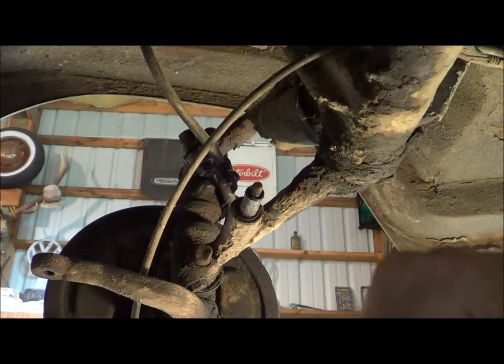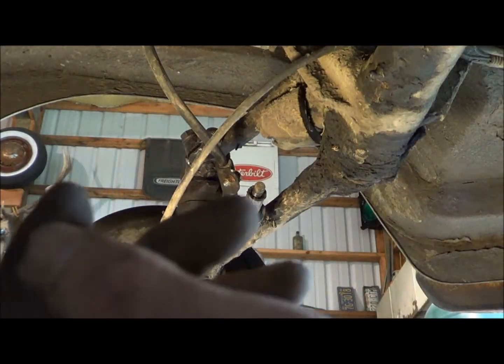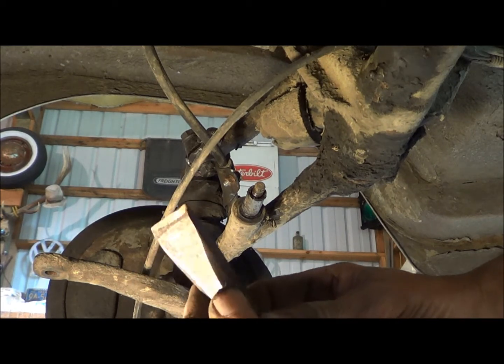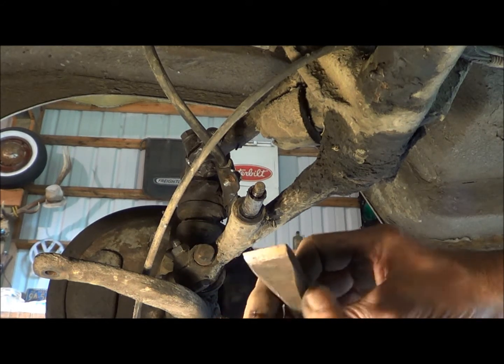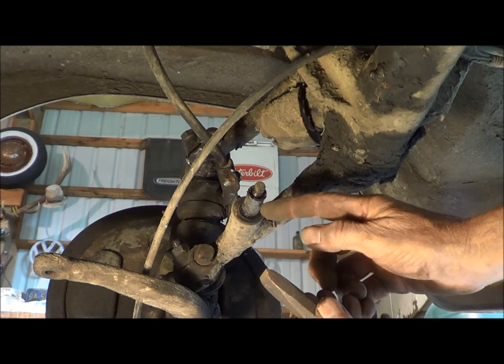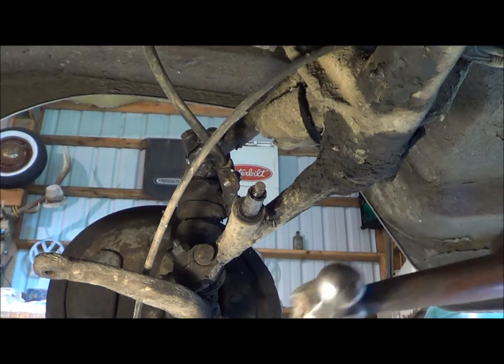Let's see if I can find a spot. Alrighty. Get that out of the way. And I guess you can see this thing here. Anyway, so the plan, being as I don't feel like getting the heat out and everything, is use one of these chisels that my dad sharpened for me once upon a time. Haven't used it since, so it's like a razor. What I'm trying to do is get on one edge and hit it with the chisel down, and theoretically if I hit it on one side I may have to go to the other side. That should spread that collar enough to break it loose.